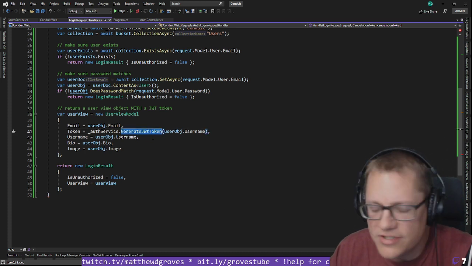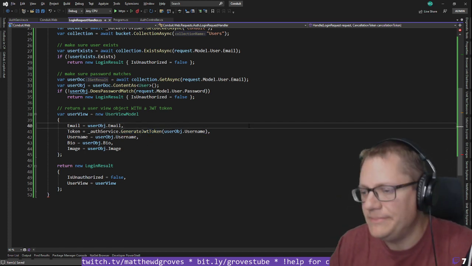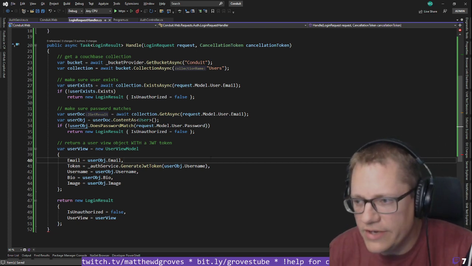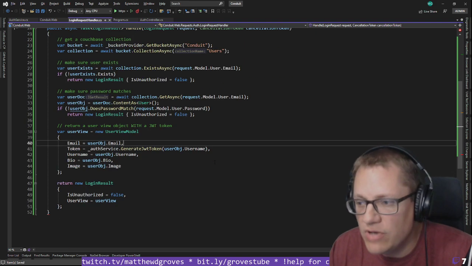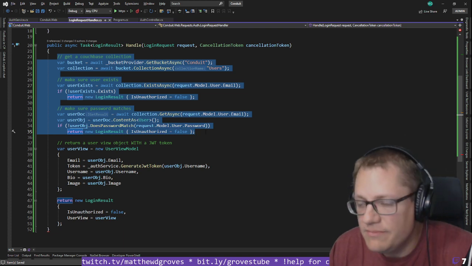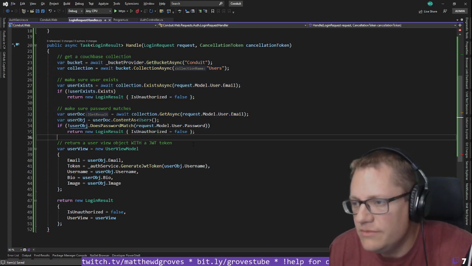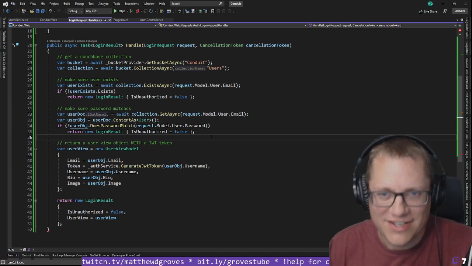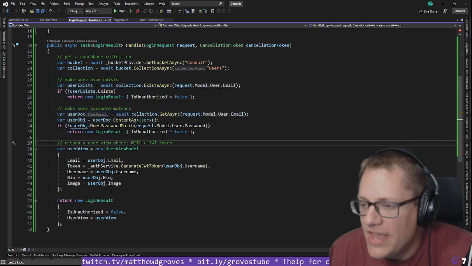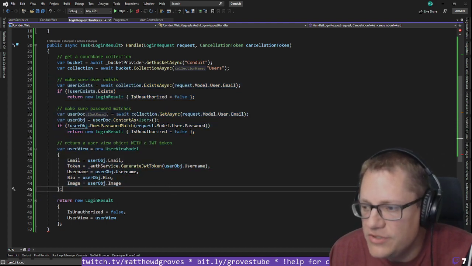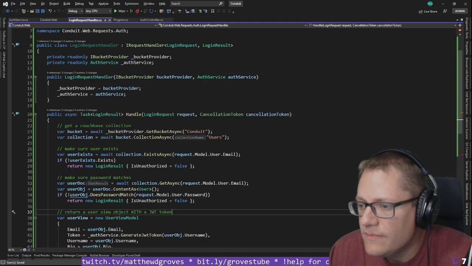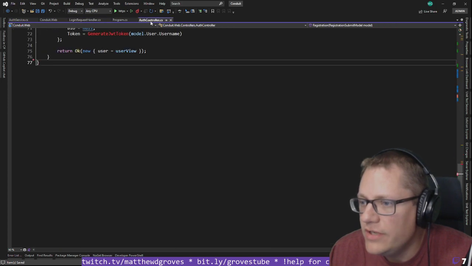So now that logic's moved into its own reusable service that is no longer tightly coupled to this login code here. So its primary job is to check that the user exists, make sure the password matches, which is basically the same thing. I don't want to use the word and too much because that's not a single responsibility, but make sure the password matches. I can only do that if the user actually exists. And then return that user with the token. Token actually being generated by a whole other class. Okay, so there we go.